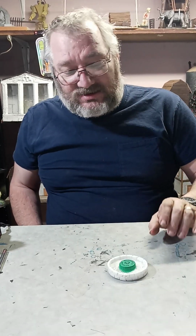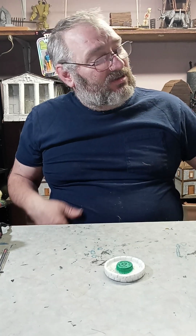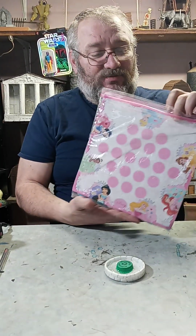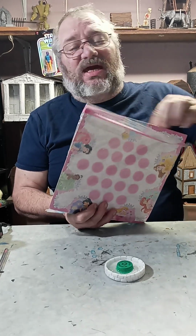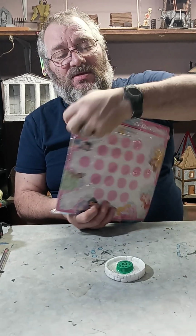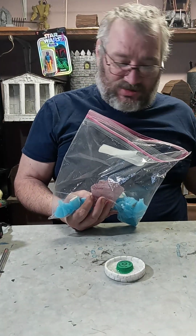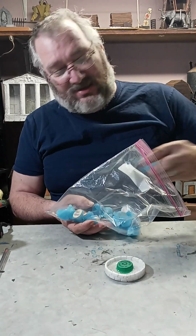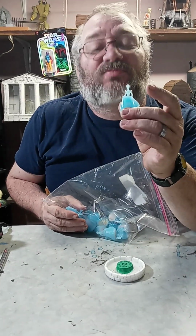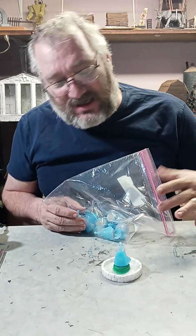We're going to place the figurine in there. Now, I got lucky and found this where I work. They threw out some games. And this is a little princess game. Don't really need that. Don't need the cards. But hey, they've got little princess figurines. So that'll sit right nicely right there.